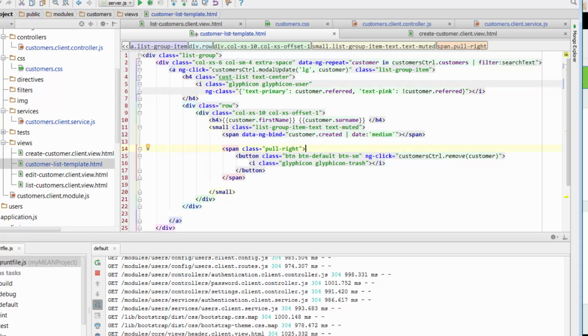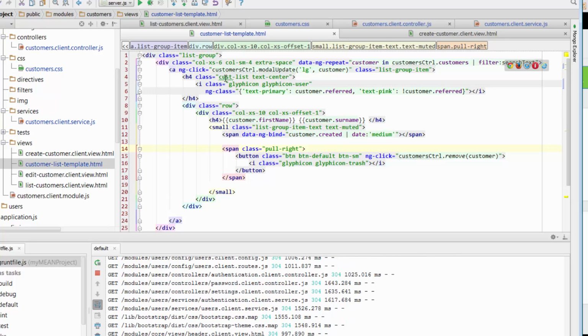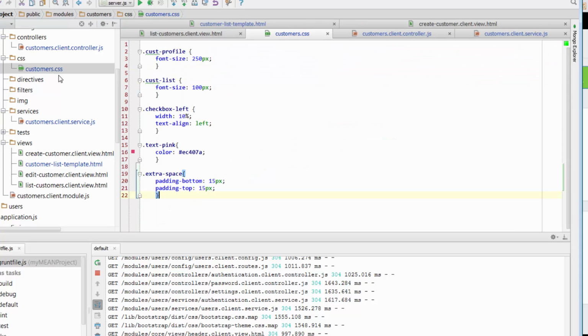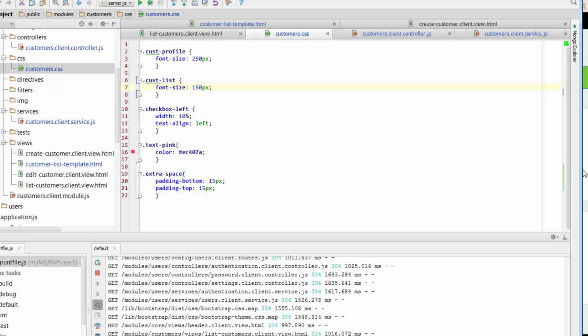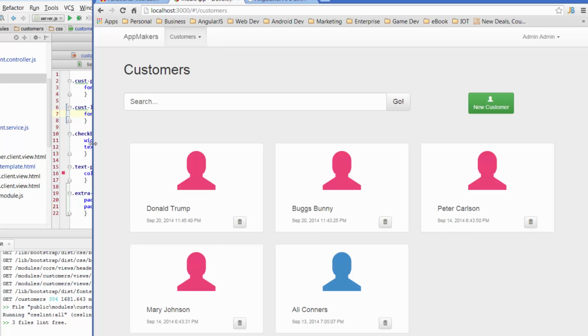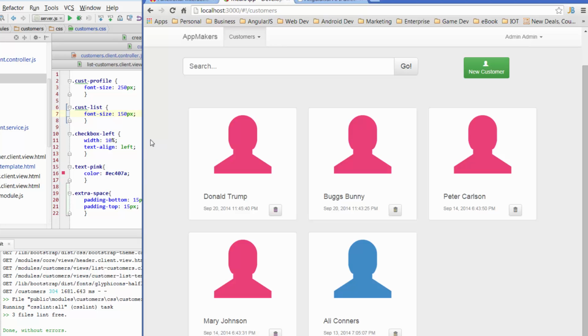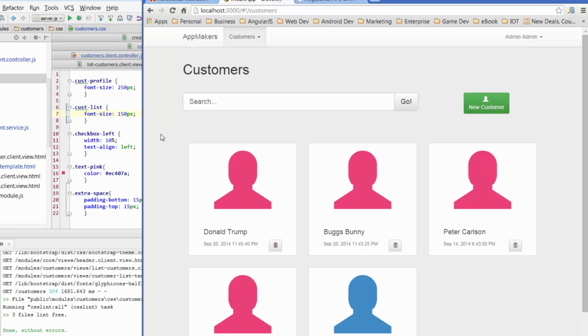Cool. And in order to make that icon bigger, recall previously when we set the size of our icon, we used this cust.list class. So if we go back to customers, find cust list. At the moment we've got a font size of 100. We can make that say 150, just to make that icon a little bit bigger. I'll just go back to our app, and now we have some colors going on and we've made our icons a little bit bigger. Cool. So we're starting to get a little bit closer to our wireframe again.